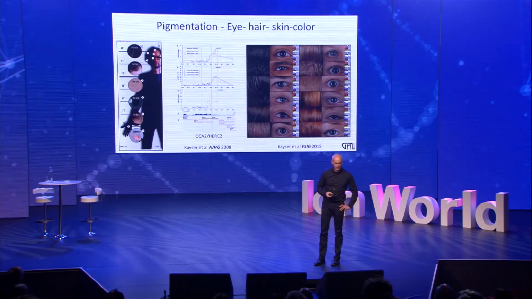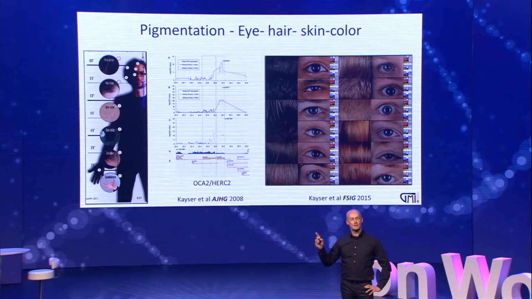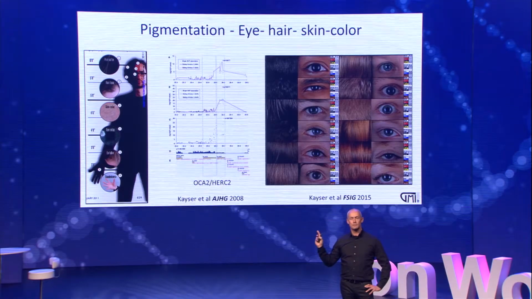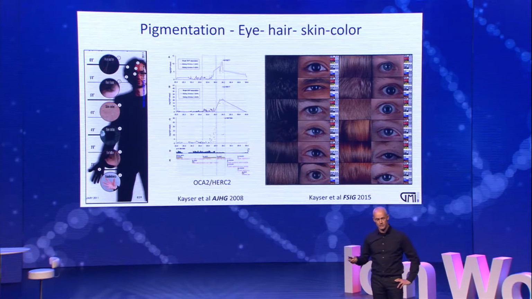And of course, you know some of the work that has been done here, particularly in the Netherlands, Rotterdam, Manfred Kaiser. He has been looking at pigmentation, eye, hair, and skin color, and he has provided a lot of pioneering work in terms of trying to predict those. I don't agree with what was discussed earlier about facial recognition. I don't have the time to talk about it now, but maybe we can talk about it in the break or in the question section.